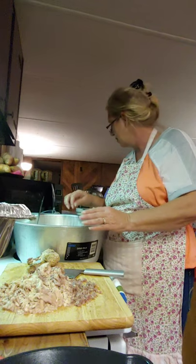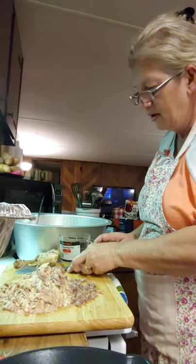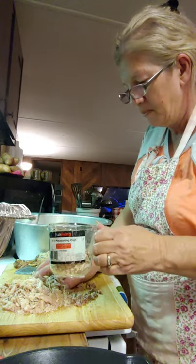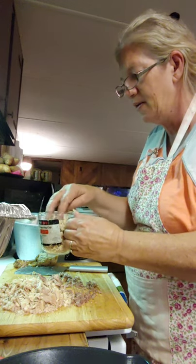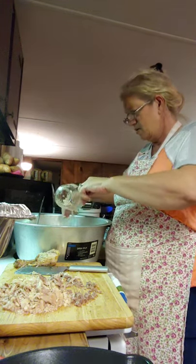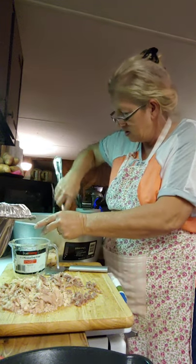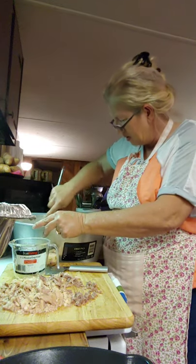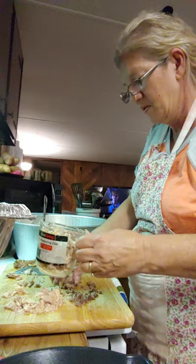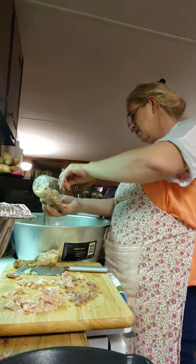Now, let's do a little meat measuring here and see what we got. This is really something you're just gonna have to reach in there and do. All right. And I'm not gonna pat it down or nothing. I want it to be as true a measure as I can get. And there's one cup. I'll spread it out. Let me stir it. Now, see what we got here again. You can see I'm doing it loosely. But it's full. And that is going to be 2 cups.